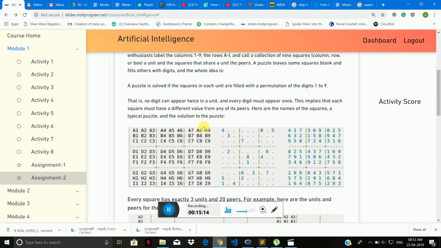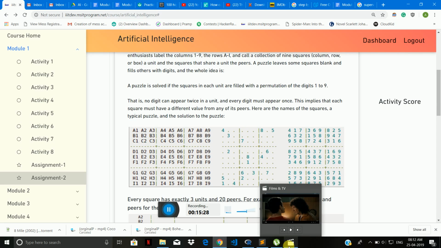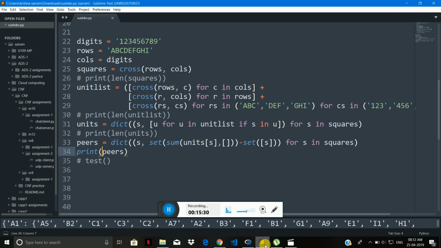So 8 plus 8 is 16, and these two elements and these two elements are already repeated, so these are the four elements in the sector apart from B1 C1 and A2 A3. So totally we have 16 plus 4, 20 elements. So in each dictionary we have 20 elements. Let me check. Each key value pair has 20 elements.